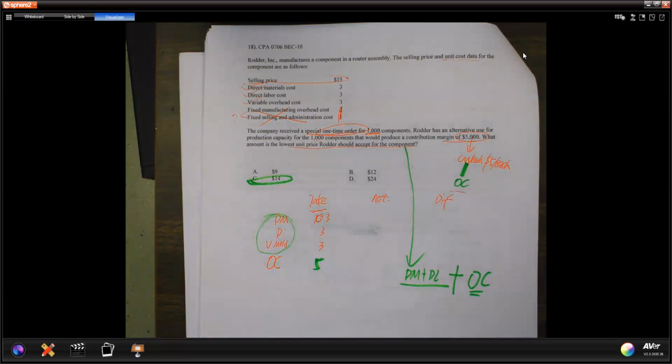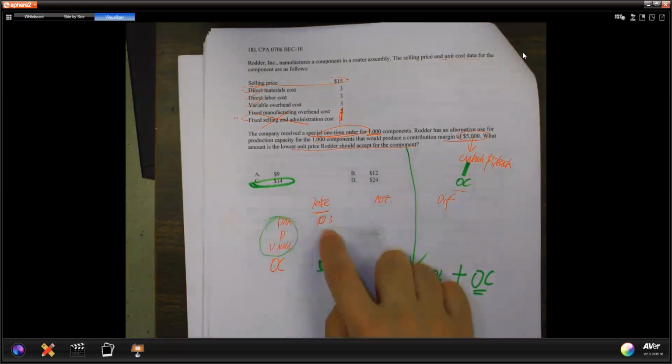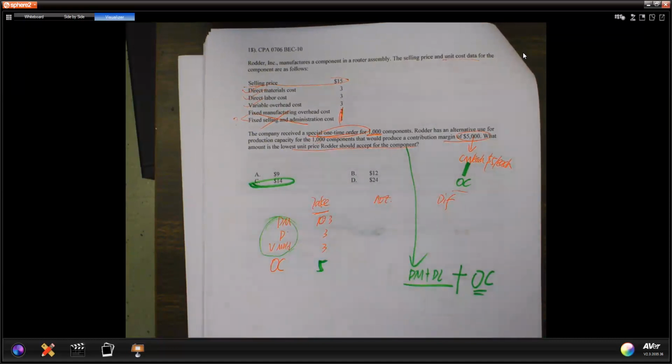In order to make Tom's order, you have to give up Jackie's order. And Jackie's order gives you $5 each as the contribution margin. And then Tom's order, the direct labor, direct material, whatever, is $9 each. So now when you have the quote, like Tom said, hey, how much do you have to charge? What should you charge? You should not just charge the $9 as the direct labor, direct material, whatever. What you should charge instead should be $14.